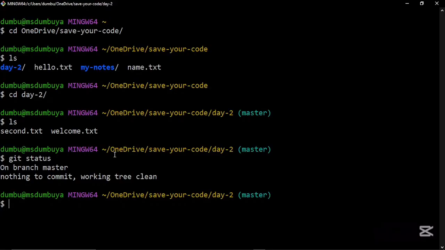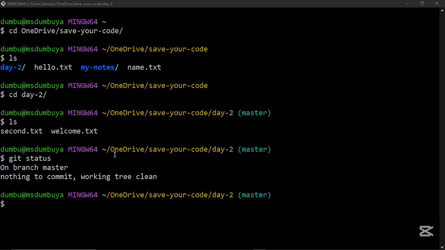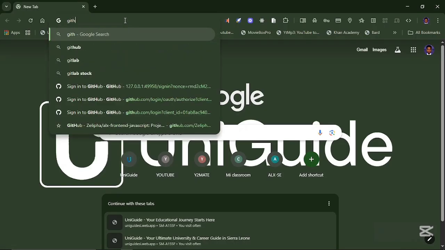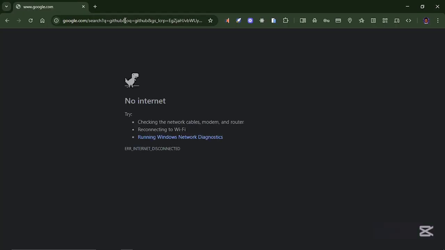Now for the big thing, you need to open your browser and type in GitHub. Make sure you remember your credentials, your username and password also.